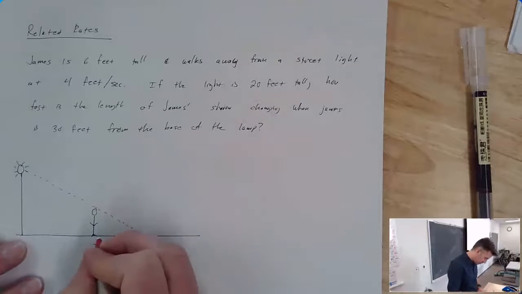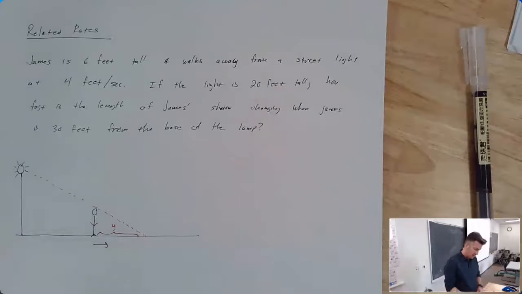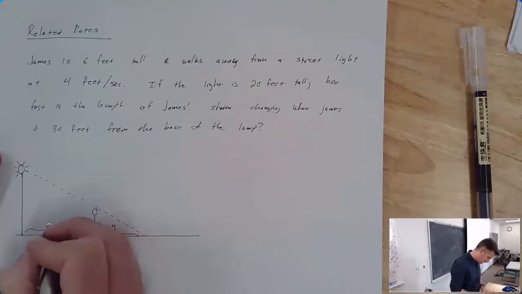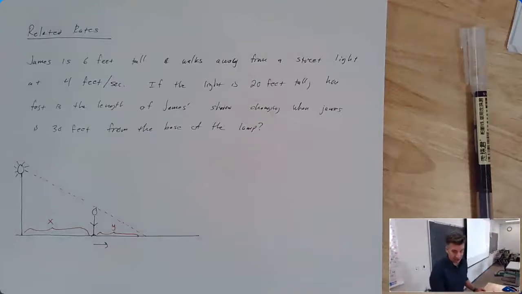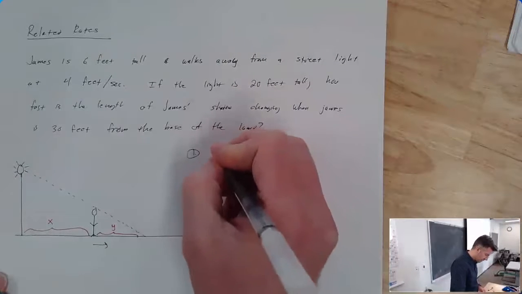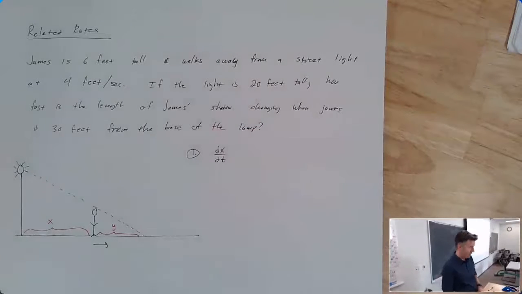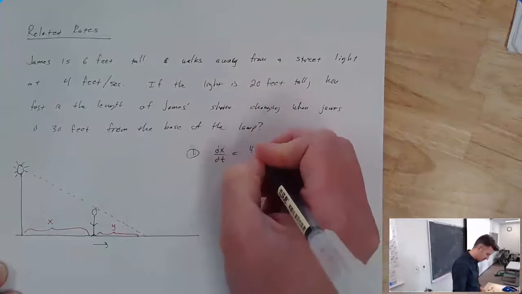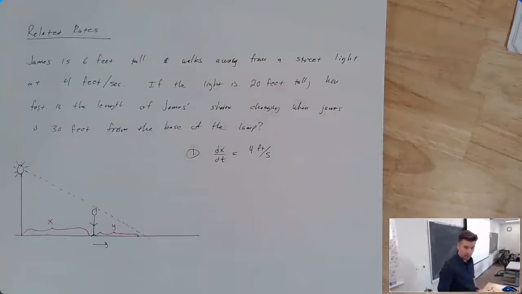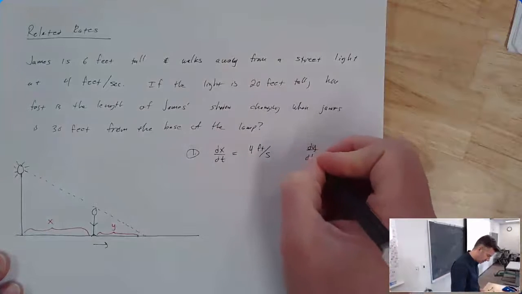So this length here, which I'm going to call Y, that is the length of my shadow, and it's changing, which is why I'm giving it a variable name. And this length here, X, the reason I'm labeling that is because I know that I'm walking at 4 feet per second, which means some distance is changing. And when you have some distance that's changing, you usually need to think of it in reference to some object that's stationary. So that's why I'm labeling the distance from myself to the lamp as X, so that I can then say that I know that dx/dt, the rate of change at which I'm walking, aka the rate at which the distance I am from the lamp is increasing, is 4 feet per second. And then I'm interested in knowing how fast the length of my shadow is increasing.